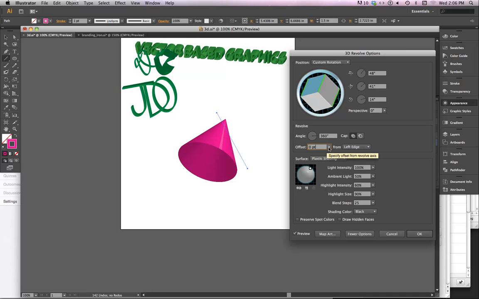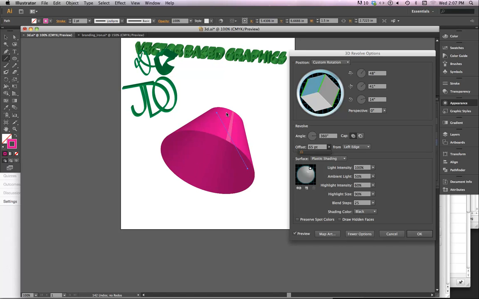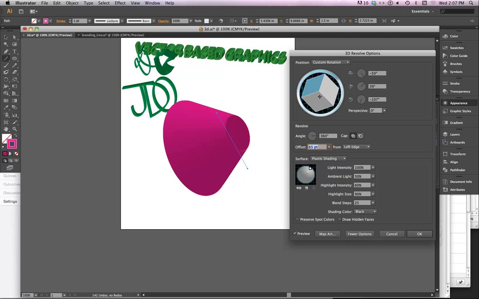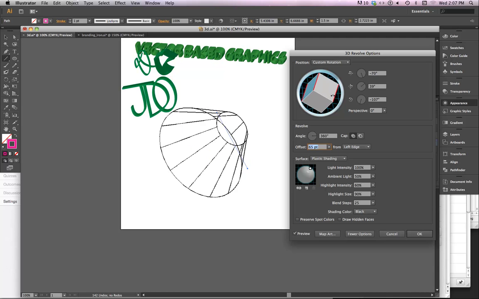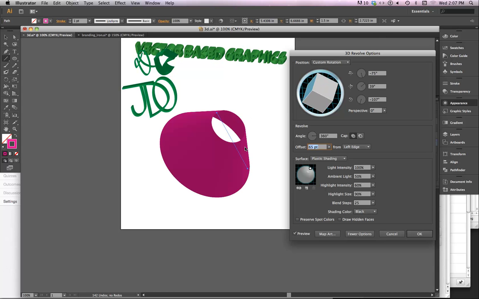There's this offset that I've been just really recently discovering. It's like the offset path that we saw when we did the pattern swatch, where you drew a shape and then you offset it by a certain amount. If you offset this, it takes the anchor points here and offsets them by 65 points. And so I've got this opening now here at the top. Let me turn the object over and you'll see, I think, what I mean. See how you can see it? It's like an open cone now.